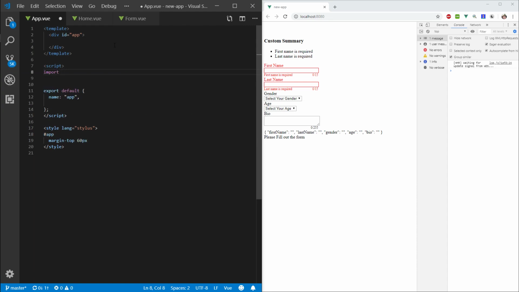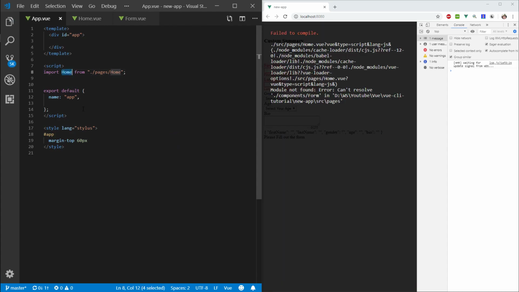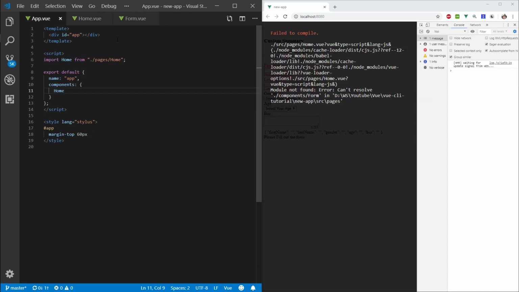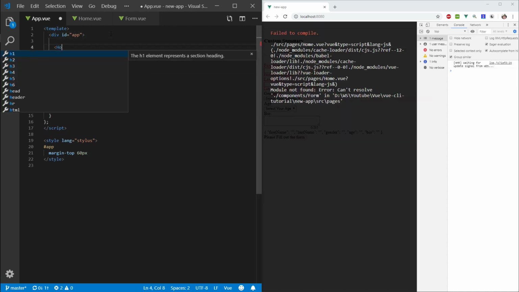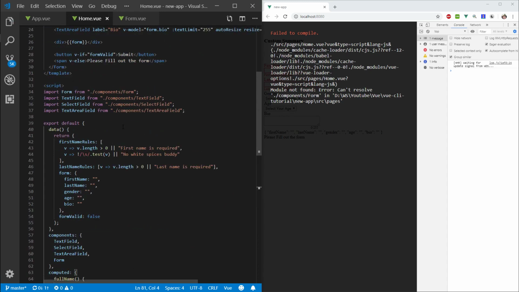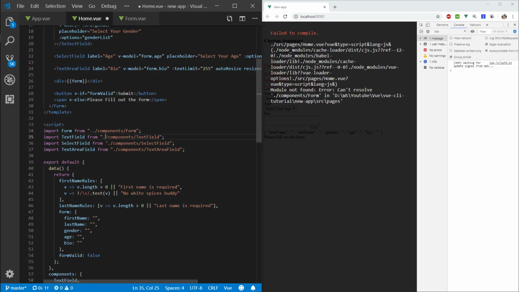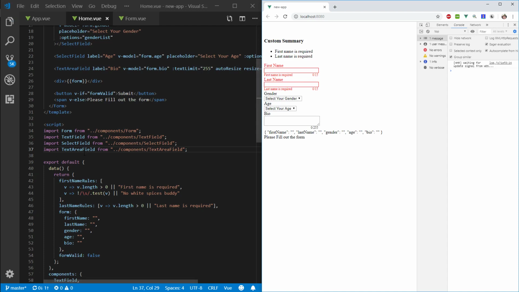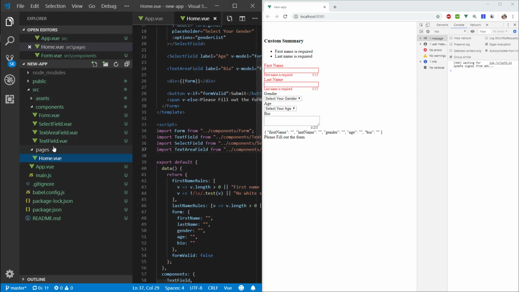So we want to import the home page now. Pages, I named it pages, right? Yep, it's home. Home components. Okay, and now let's say home and close this off. Now let's add a dot to this so we can have our component recognize other components. Cool. And now let's add a second page.